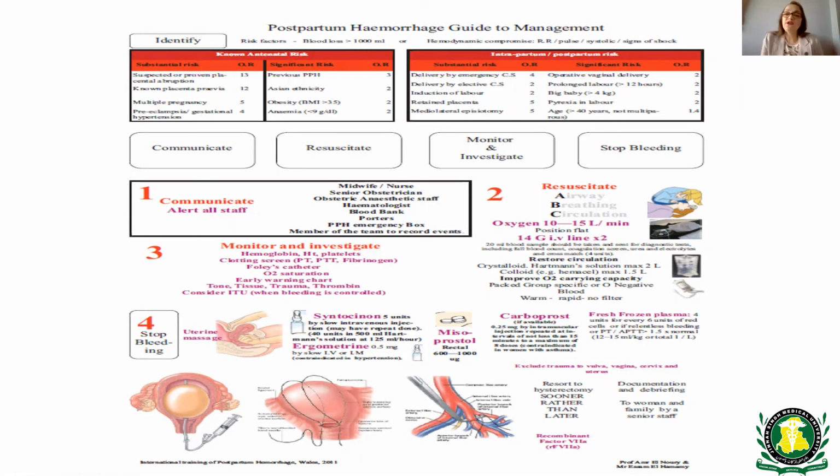So once the PPH has happened, a lot of shouting goes on around the lady, a lot of confusion goes on around the lady. So definitely you have to go back and debrief. This is part of your medical legal documentation, and debriefing is part of your medical legal concern also. And please document. So always remember, document what you do. There's no way that, if after 1 or 2 years somebody sues you, you will be able to remember what happened that day unless you have documented that and unless you have spoken to the family. So always go back to the family and talk to them and debrief them, please.